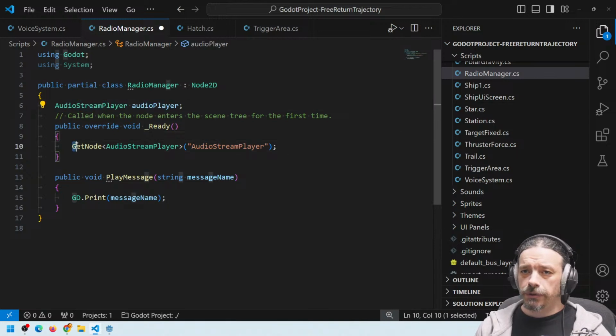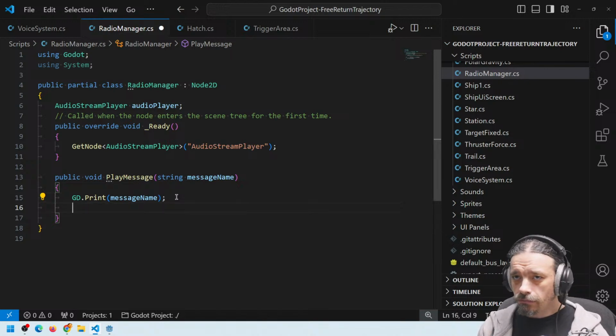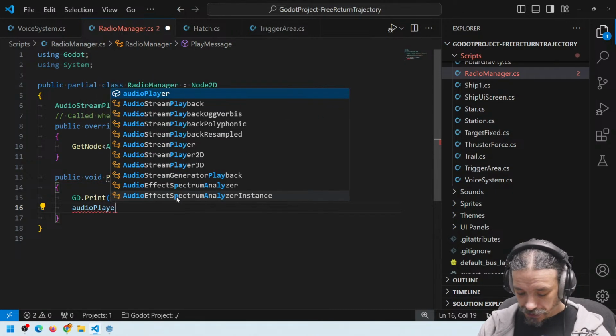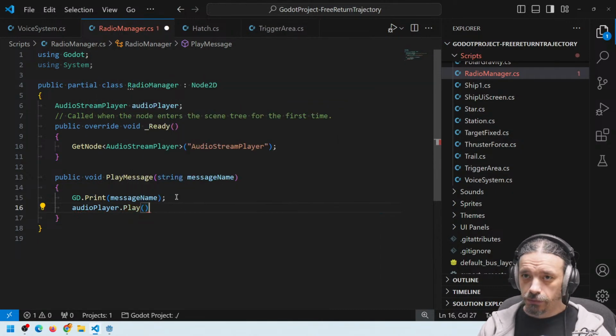So we have the reference, we get the objects, and now if we say audio player dot play, it will play whatever is inside the stream variable.